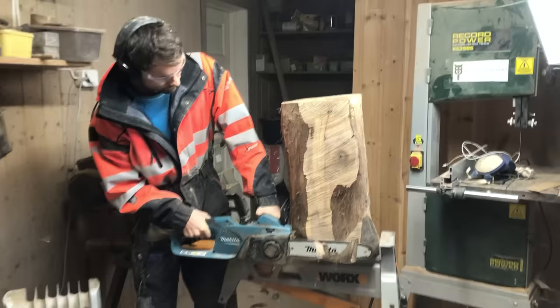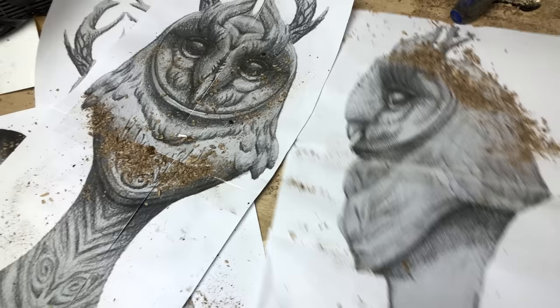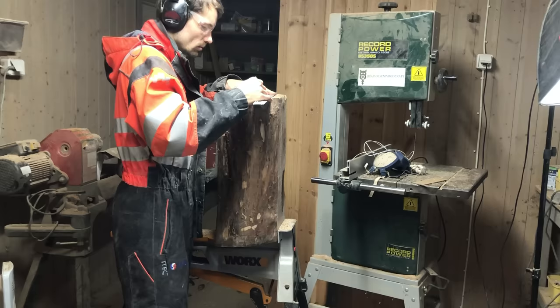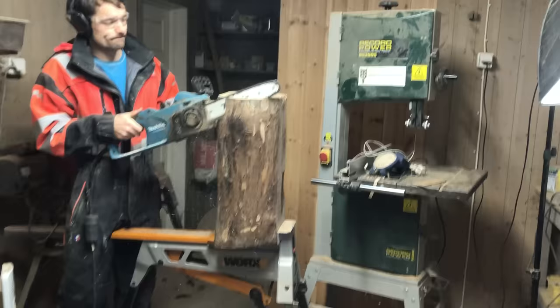As you may have noticed, I have adopted kind of a laid-back approach to my carvings, where I'm not too focused on really accurate measurements. I do this to keep the process loose, and also because I naturally tend to stray away from the original design as I go along.